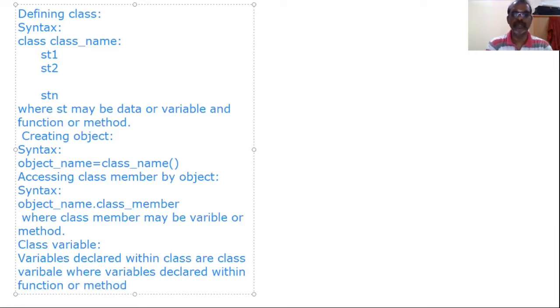Both are the same; either you can call it a function or a method. Method or function variable. Class variable and function variable.